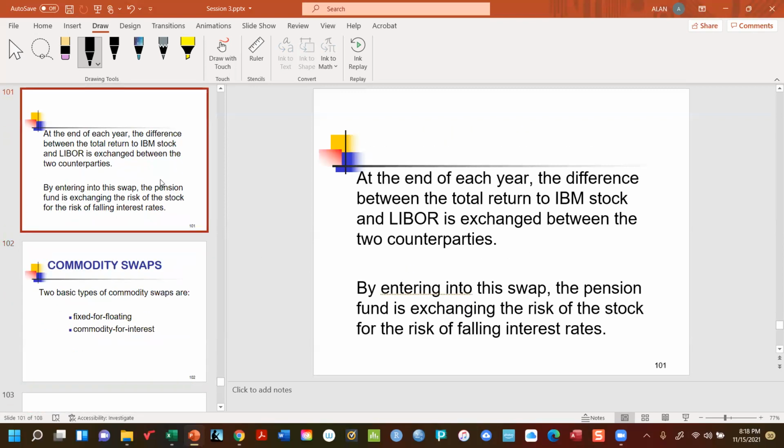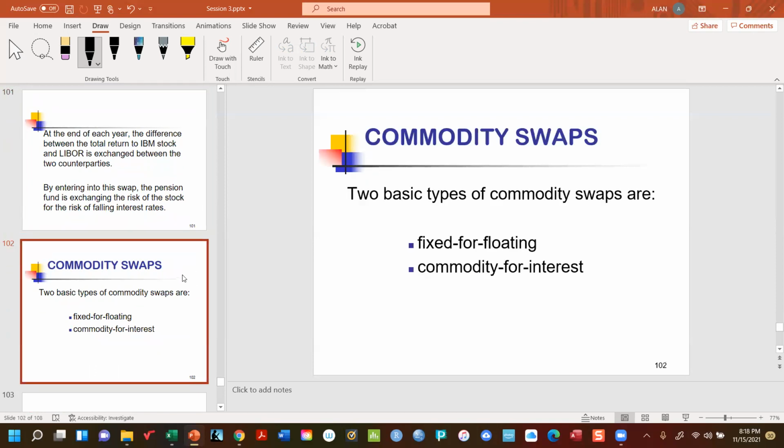All right. And of course, there's many other possibilities here. Commodity swaps. A commodity is a standardized product where we don't directly consume it, but it is used to produce consumer goods and services, typically. It could be financial, it could be, for example, gold or silver, or it could be crude oil, or it could be agricultural, like wheat or oats or any other type of grain. So whatever it is, it's a standardized product. It's in strong demand. And we can have a fixed for floating rate commodity swap or a commodity for interest.